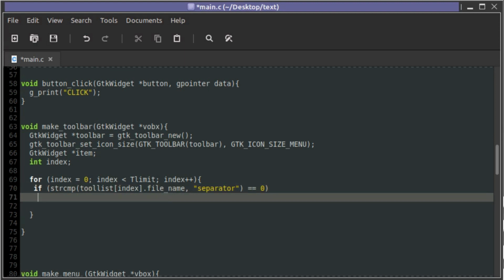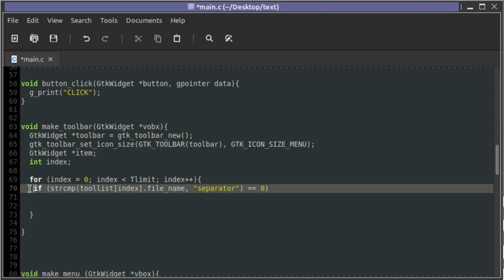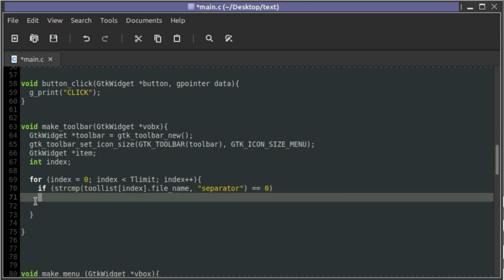So if that happens, I'm not sure what's going on there. My tabs don't seem to be coming across right again. Sometimes that happens. I don't know why. So if that's what happens, we're going to turn item into a separator tool.